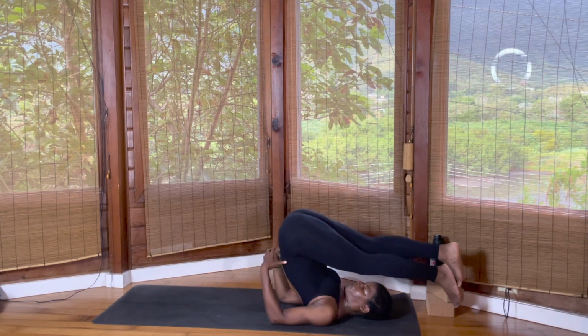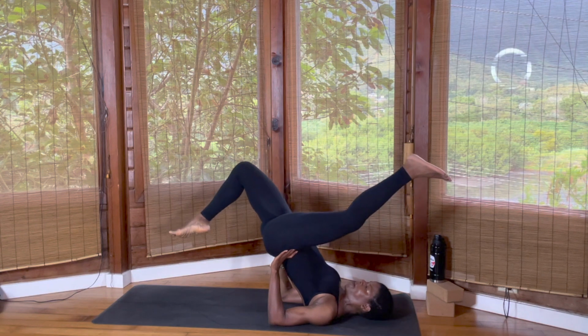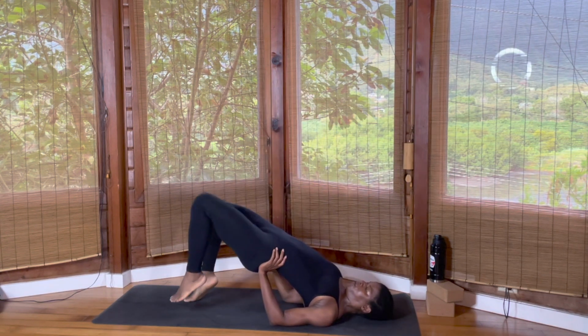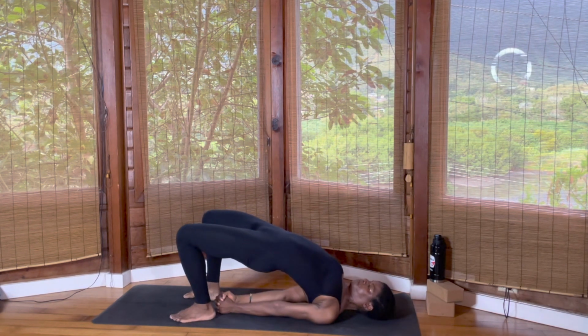From here, we're going to support the back. We're going to start to bend the right leg. Support the back. Always support the back. Right leg comes down. The left leg follows the right leg. We're going to take it into bridge pose.